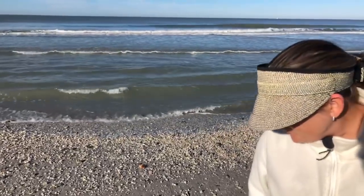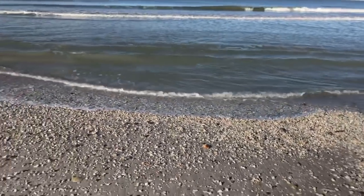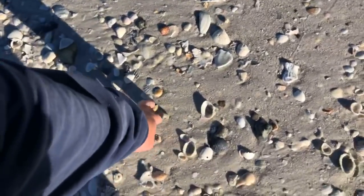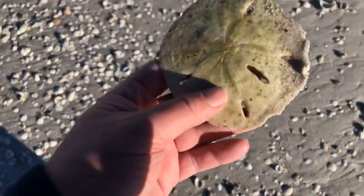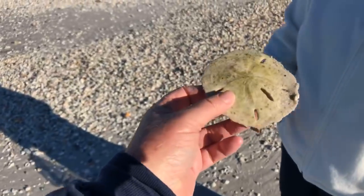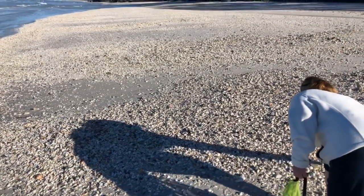I walked all the way up to the tree line and there were thousands of those pen shells, and a whole bunch of stuff — there's a whole other line of them right up here on the beach. I found a couple tulips but not many. There's a sand dollar right here — it's a nice one. It's amazing how you walk right by stuff. As soon as you bend over — there's a moon shell. That's a good-size sand dollar; I usually set them out for somebody else to pick up.